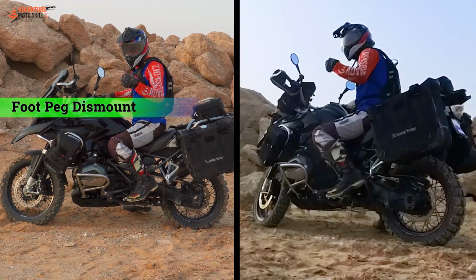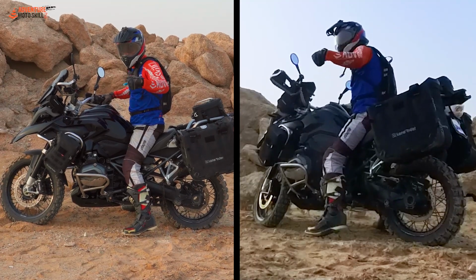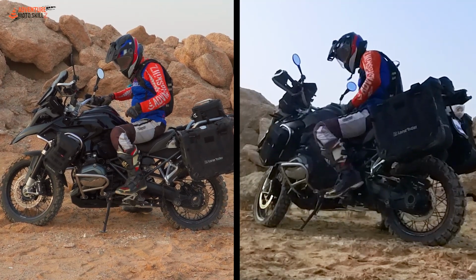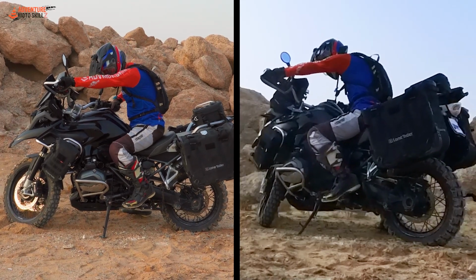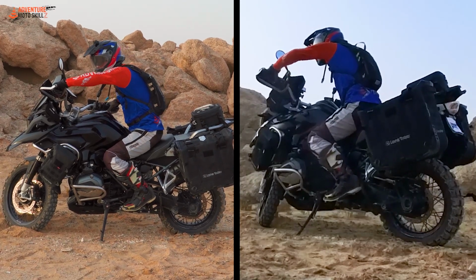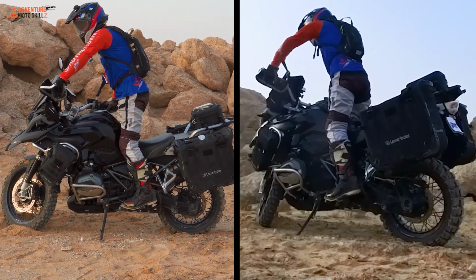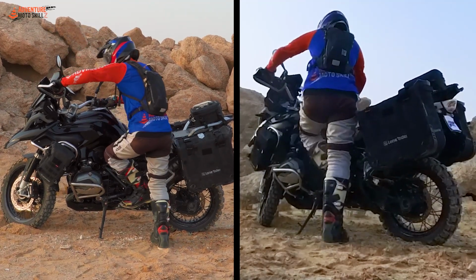Oftentimes when I dismount the bike, I'll use the foot pegs instead of just putting my foot on the ground to get off the bike. So what I'll do is extend this side stand down. Again, turn the handlebars to full lock. Make sure that the side stand is secure. Put both feet on the foot pegs and stand straight up. Now I bend at the waist so that I can lift my hip easier and get on the ground.